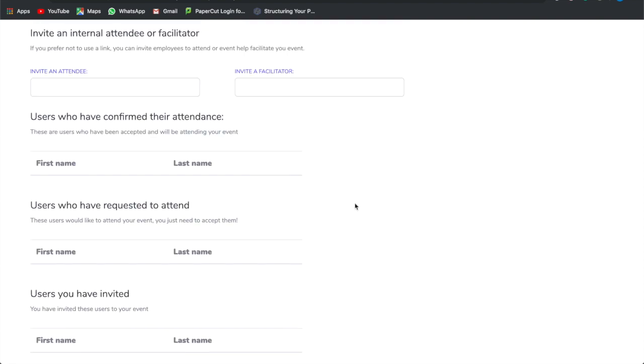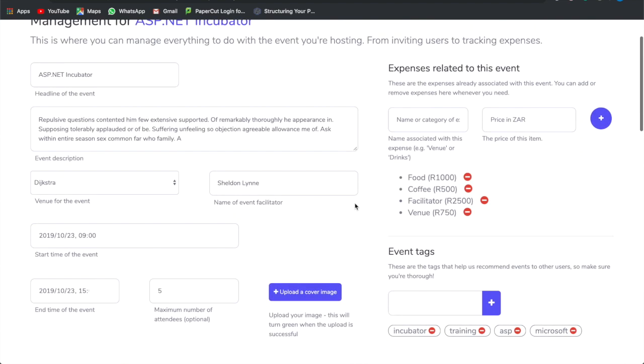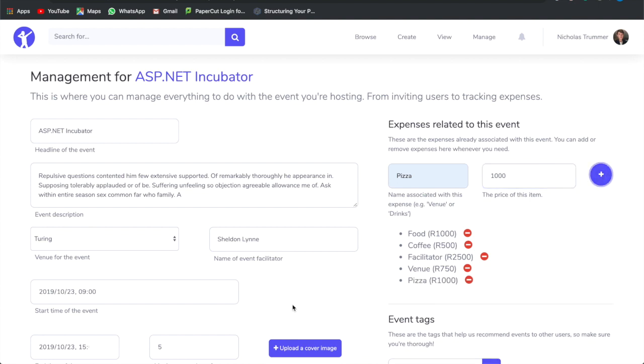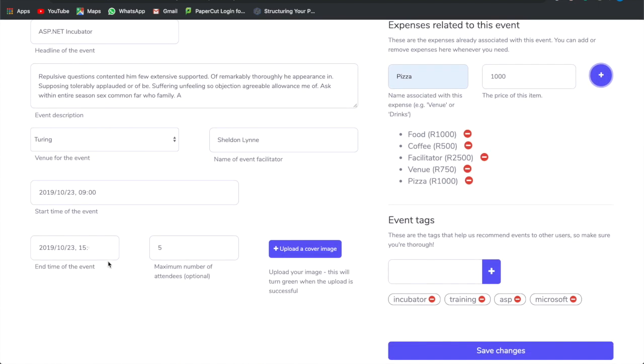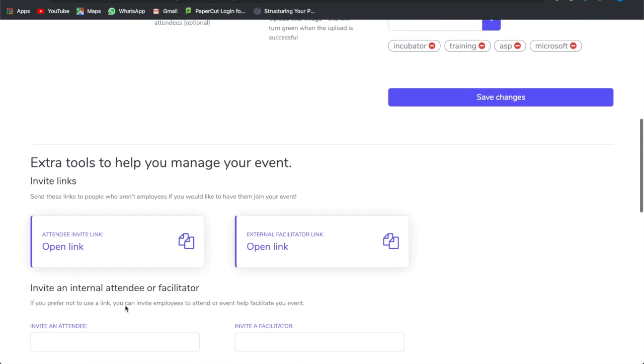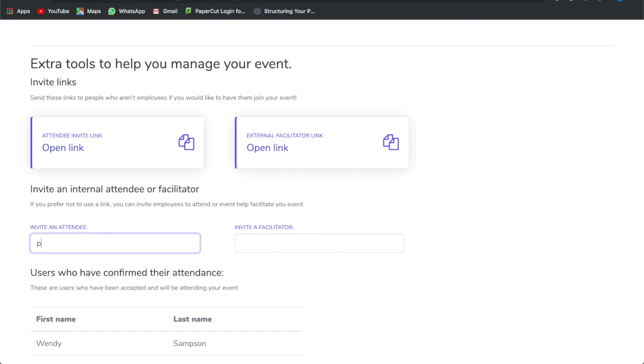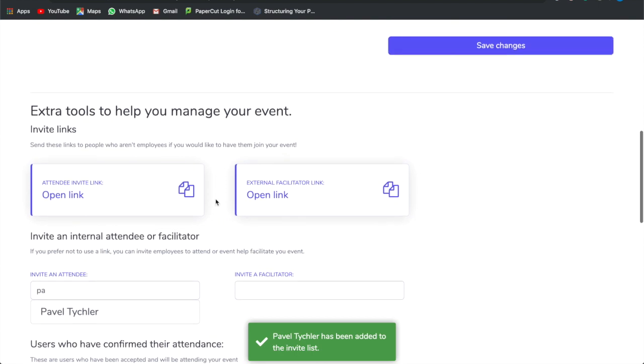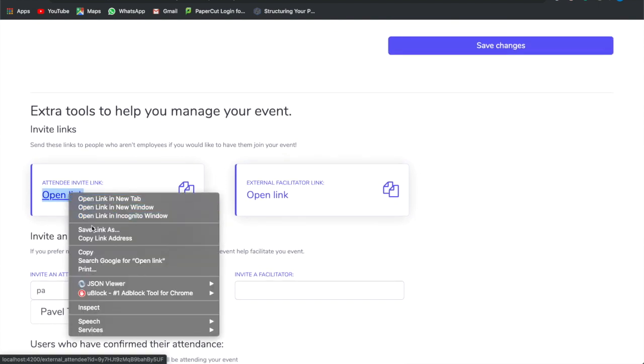Now back over on the website, we're going to just show you how to edit an event for that use case. So this is a different event to what we're currently doing, but we're just going to edit this one to show the process. So we're going to change the venue and add some more expenses. This obviously changes before the event can happen, so we give you that option. We're also just going to change the time of the event to show notifications for that. You would have seen previously on the mobile there was a notification for that.